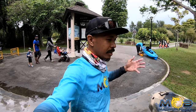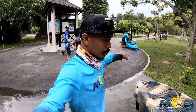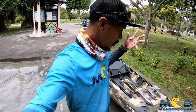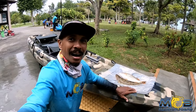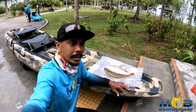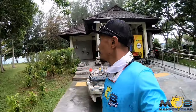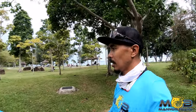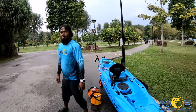Hey guys, okay, we are done cleaning up. Actually, I'm done. Ajak is still cleaning up his kayak. So this is my Seastream, all cleaned up. And for today's catch, okay, I've got one flathead and one fingermark snapper. That's all after a full night out and half a day today. Not a good catch, not a really good outing. But always trying, never give up. Started to rain, so we decided to come back in and call it a day. Let's see, Mr. Ajak, still cleaning up.